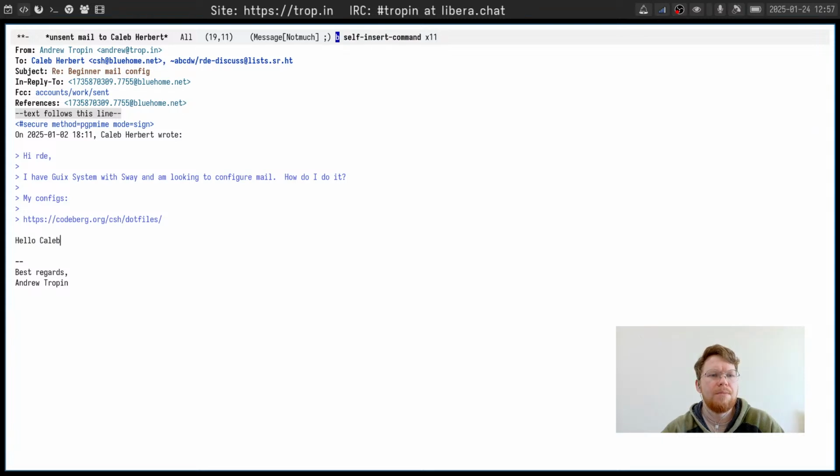Hello collab. I refactored mail settings, feature mail settings.